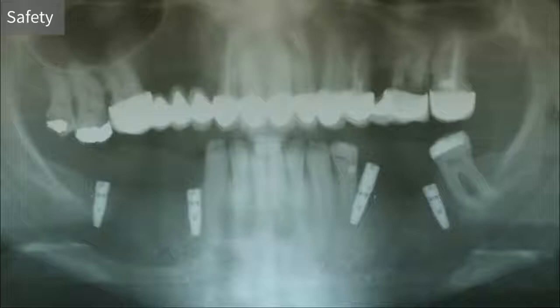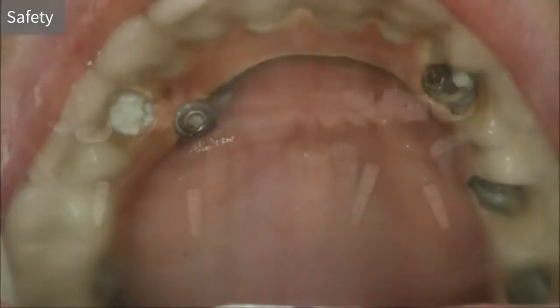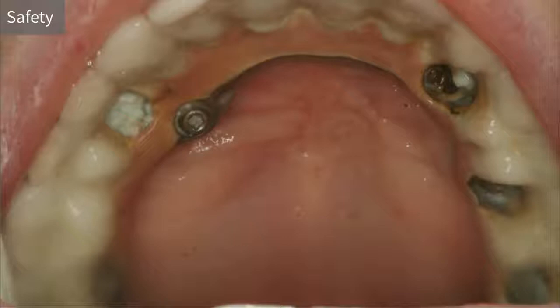Here, for example, you see a malpositioning of an implant in position 35. This minor mistake, we would say, led to a tooth extraction, then implant extraction, bone augmentation, re-implantation, and basically it prolonged the procedure by almost a year, and also added a lot to the expenses. Here in the next picture is also a malpositioning of the implant, which makes life pretty hard for the patient. So it has to be replaced, and also the prosthetic part had to be remade, which adds a lot to the cost as well.